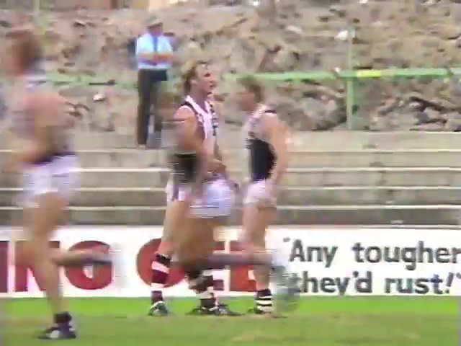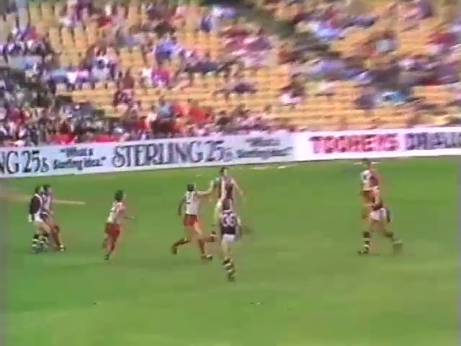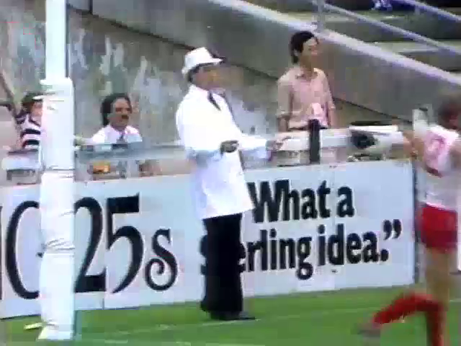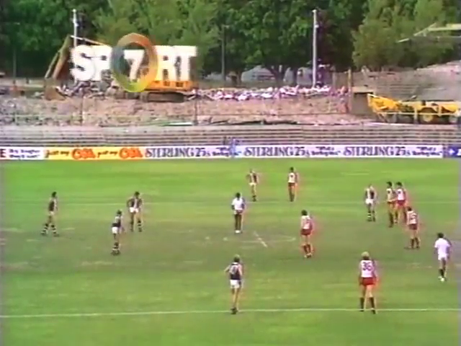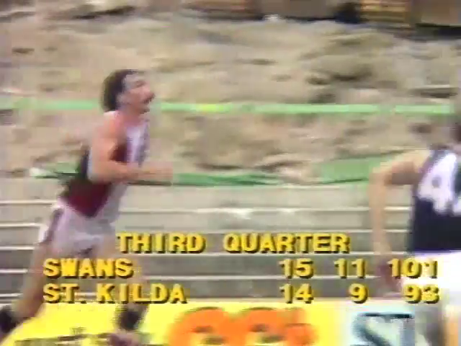The umpire has finally given a free kick to the Swans. Saints have had most of them this quarter. Wayne Carroll plays on. Goes for a long kick up towards the full forward position. Chance for Katoggio. He's put it through. Great snapshot. That one coming up at the 22.5-minute mark of the third quarter. And that really steadied the Swans. They lead by 8 points.